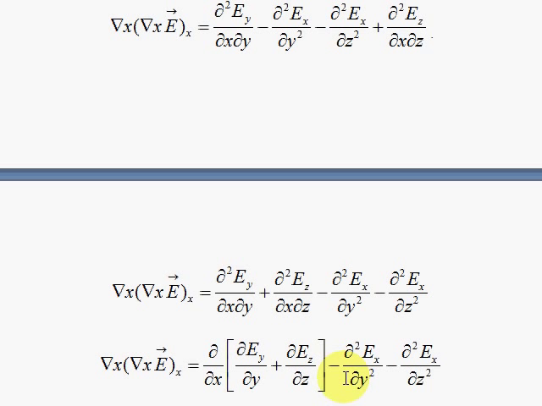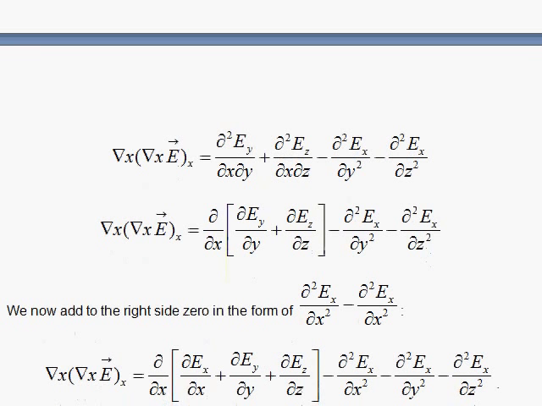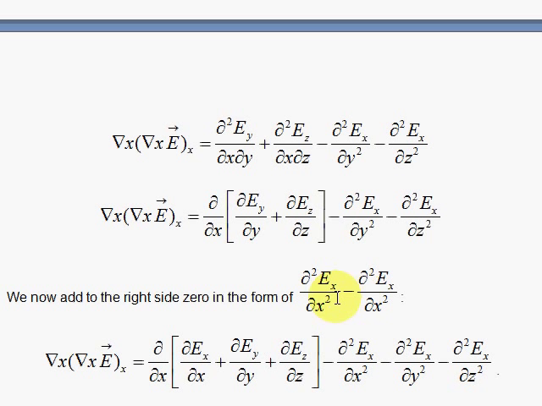These steps may not be obvious, but when you do theoretical physics, you experiment with the equation. Your laboratory is your math and you play around like this, just like experimentalists play around the lab to get something to work. We now use a trick by fooling around here. If we add zero to this right-hand side by adding and subtracting, then I get a nice completion in these two terms. If I add this second derivative of Ex with respect to x, then that will give me the missing piece, the missing dimension I didn't have before. And I have to subtract it. But that looks nice too because now I have one of each. I have x, y, z, x, y, z. That's a nice little trick.